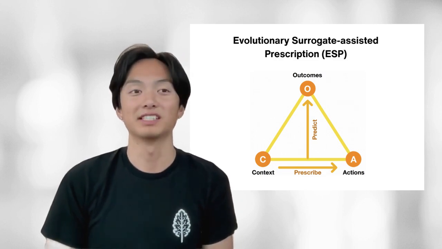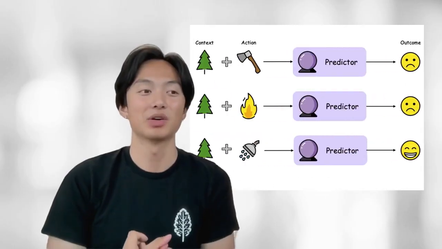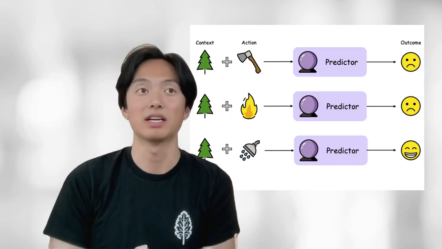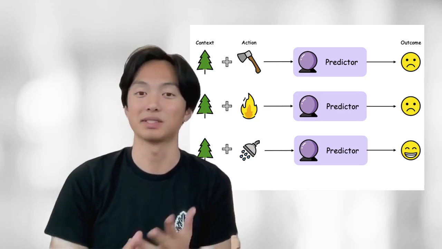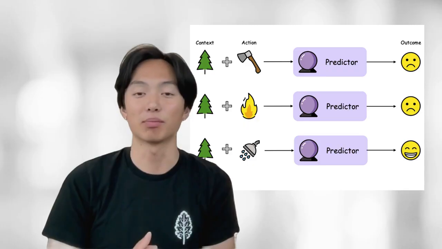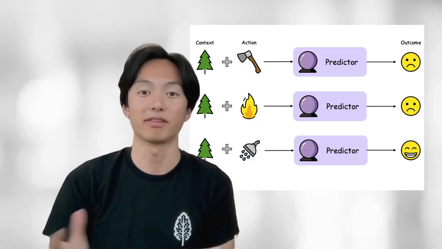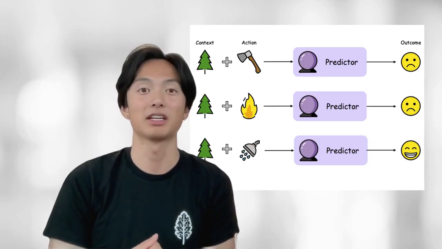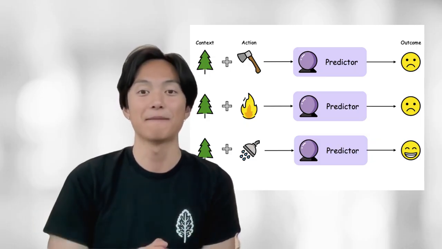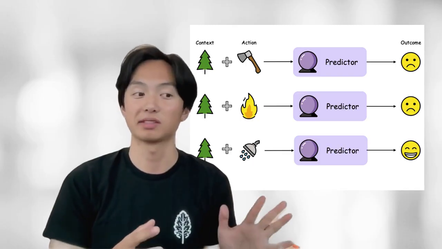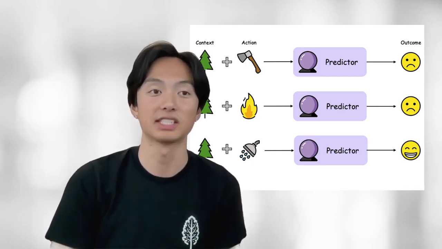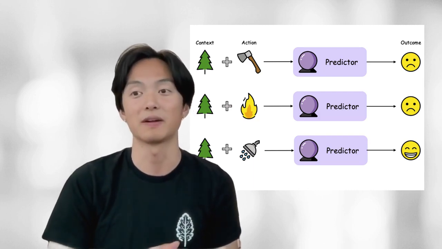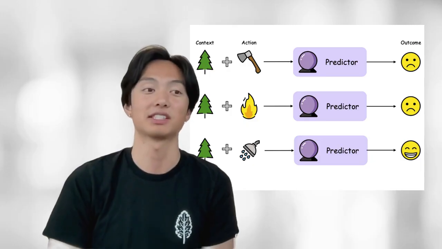And so how that works is we have a context, so how the land is currently being used, and then we have actions we can take, such as planting a forest there or planting crops, getting rid of crops, etc. And so what we want to do is predict the amount of carbon that comes from a given change in a given place. And then when we have a predictor model that can predict outcomes from context and actions, we can perform an evolutionary search across contexts and find the best actions there that optimize the outcome. So given a place, what's the best action we can take in order to minimize our emissions and cost?